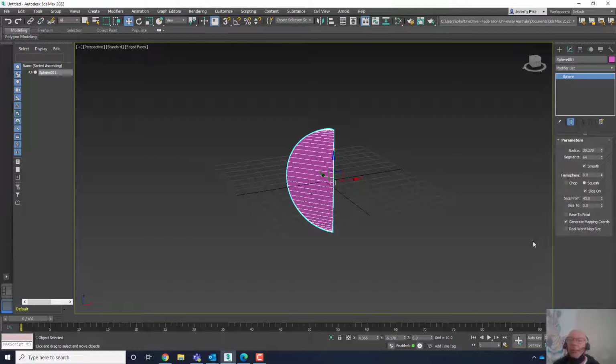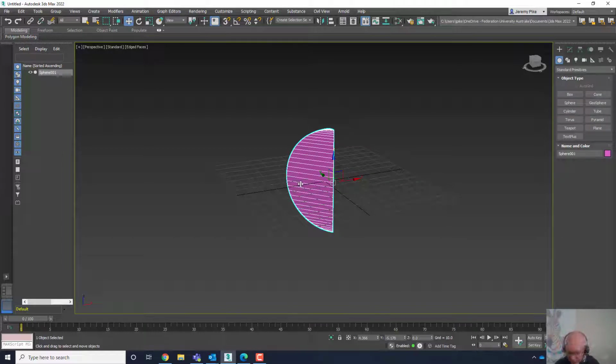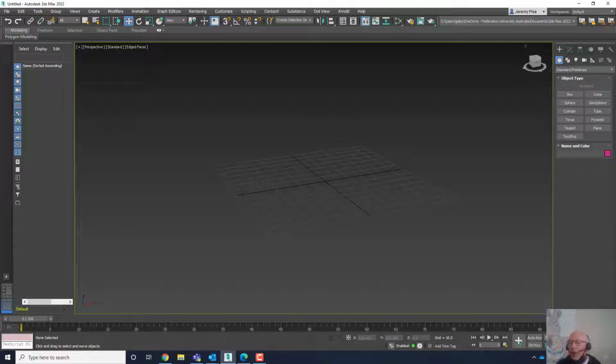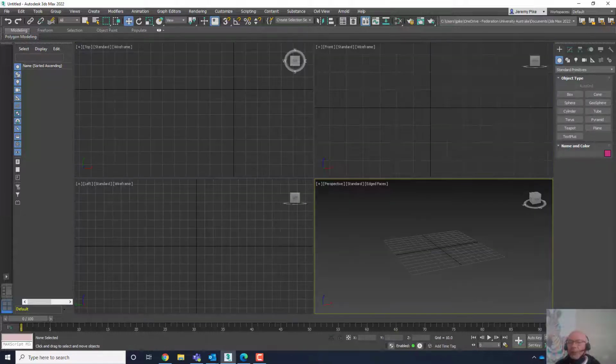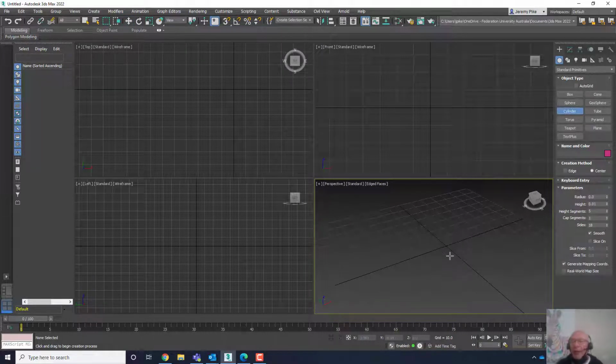All right. So I'm going to go back to my Create panel. I'm going to hit Delete. I'm going to go back to my 4 views. And then I'm going to go to the next one, which is the cylinder. And how do you create the cylinder? I'm starting my creations all in the perspective view so you can see them. So what's a cylinder? Well, a cylinder, there's also about 3 steps to this one.